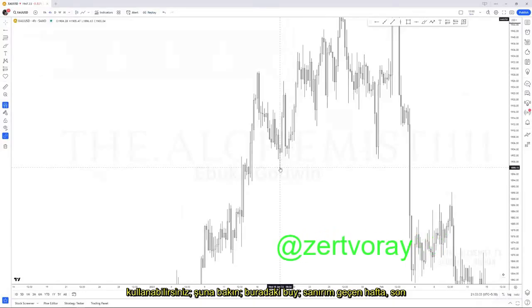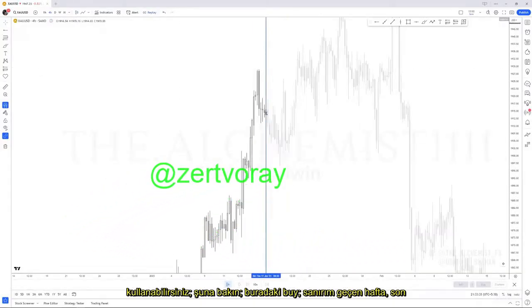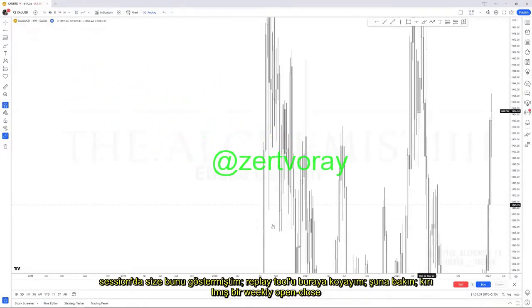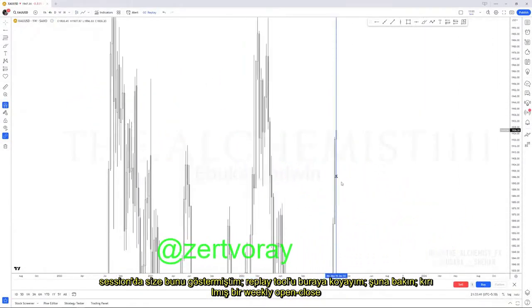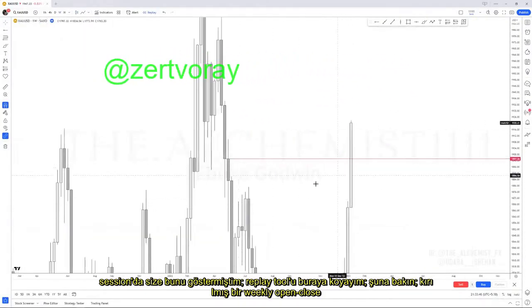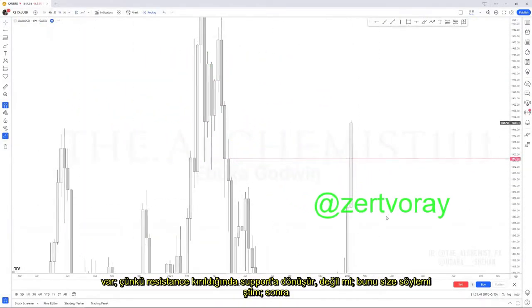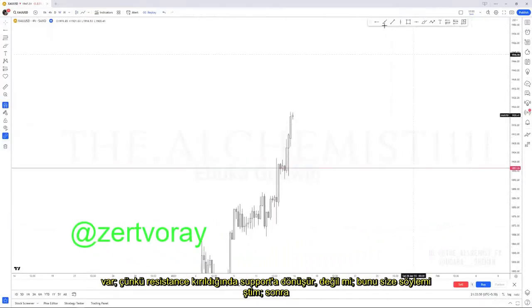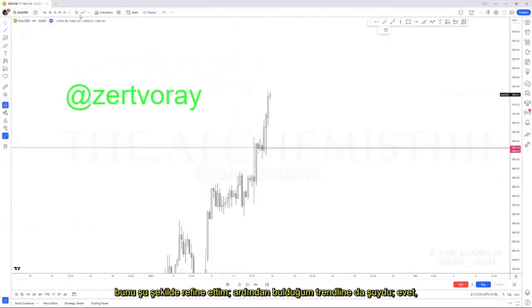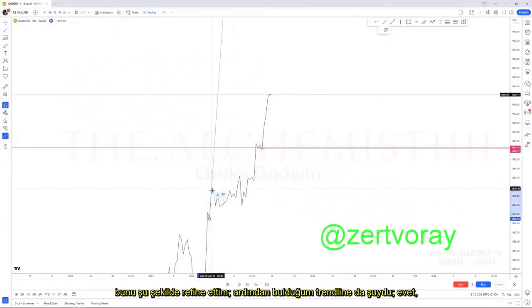This buy in here, I think I showed it to you last week, right? During the last session. Let me just put the replay tool here. Yeah, look at this. Weekly open close. That's been broken, because once a resistance is broken, it turns into a support, right? I told that to you. And then defining it into these. And then the trend line that I found was this one.